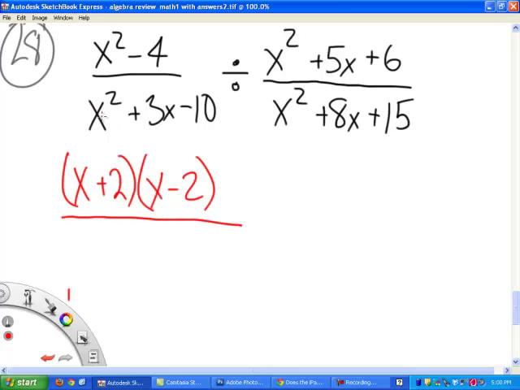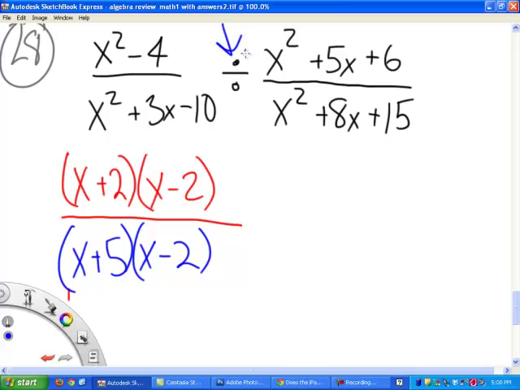And now let's take a look at this. x squared plus 3x minus 10. I can see that it's a positive 3, so the two numbers have got to add up to 3 or subtract to 3, and they've got to multiply to negative 10. I can do it in my head. If we do the diamond, ultimately it's x minus 2, x plus 5. And that works out so far, so good.